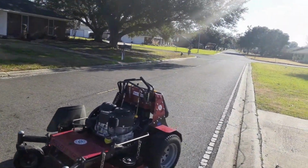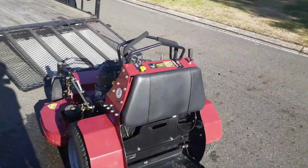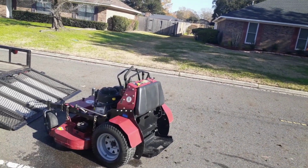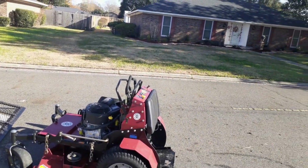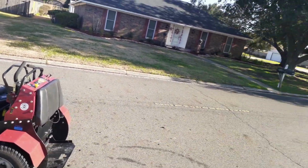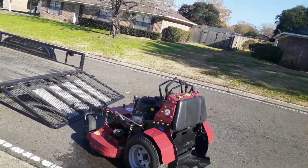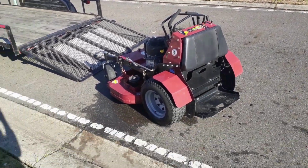All right, guys, so here's my Bradley mower, and I just got it out of the repair shop. I had to get a pulley put on it that I actually needed before I had the engine changed out, before Briggs warranted the engine for me. I already needed the pulley, so I took it to my guy that services it for me, and he put the pulley on. So I'm gonna put it up, because I'm not gonna go out until tomorrow. So we put it in my shop.